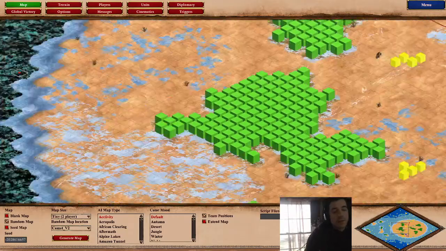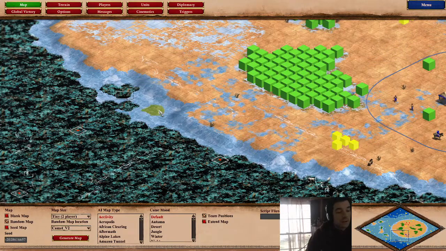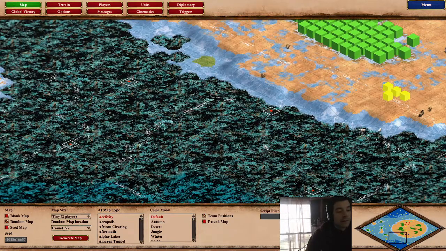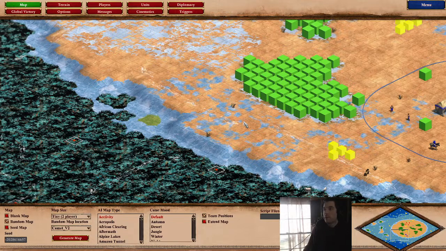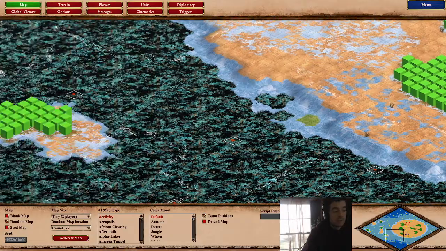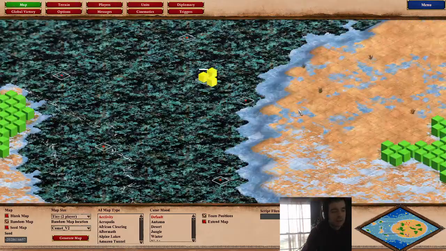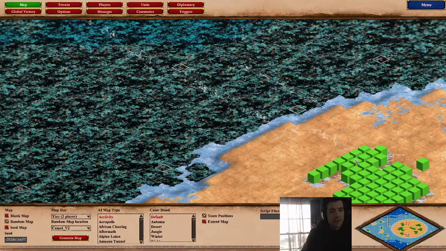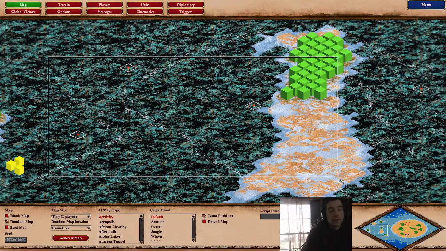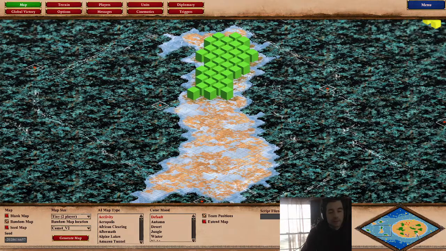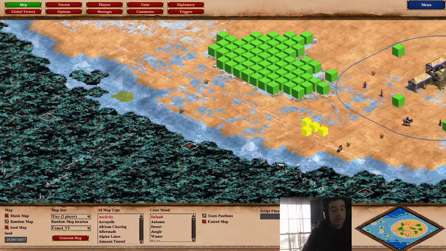The reason that we do the elevation of the land over the water is because ships are generally regarded as more powerful. You just get more hit points, more attack per what you spend on ships. So that means that ships can be extremely impressive. And if you're ever at a disadvantage where you don't have ships but you need to be out here or something, you're never going to claw your way back into the game. You will be defeated very quickly.